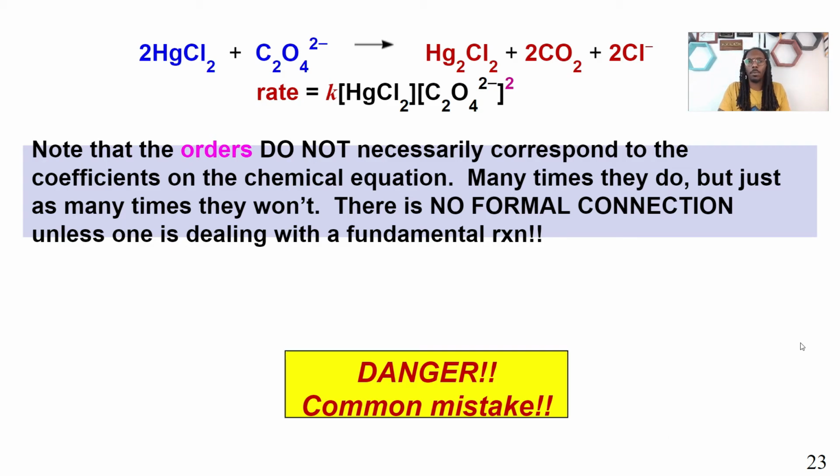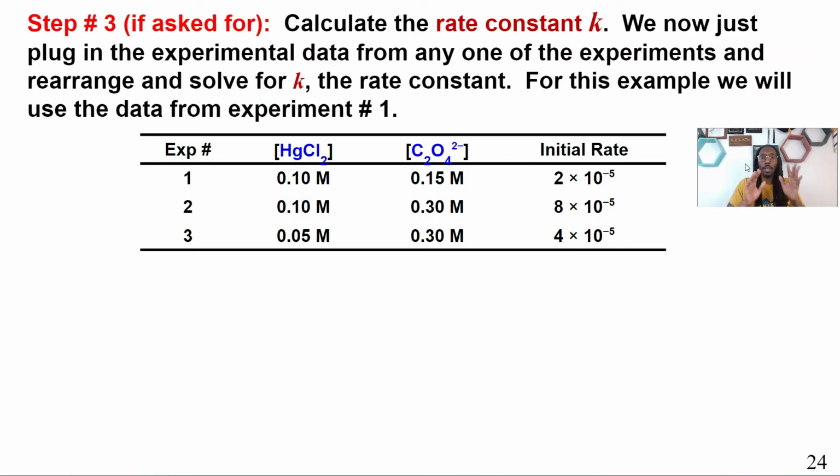Now, a couple of things I do want to point out. Some people might think in their head that they can just look at the equation and say, well, if there's a 2 there, it's going to be second order, or if it's a 1 there, it's going to be first order. You don't want to do that. The coefficients are not going to help you with the orders. The orders are not going to correspond with the coefficients, so you always want to go about it the way we just did. You always have to do your math to find those out.